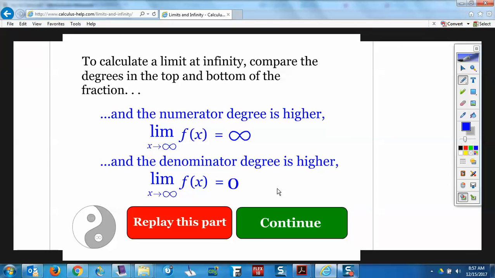But basically, think about it. If the degrees are the same, so if they're both x squared, the highest power is both x squared. They're growing at basically the same rate, the top and the bottom, just depending on what the coefficient is in front. So if it's a 2 on top and a 1 on the bottom, the top's twice as big. If it's a 1 on top and a 2 on the bottom, then it's half, right? And so then it's just those coefficients of the high power. I call that high powers dominate.